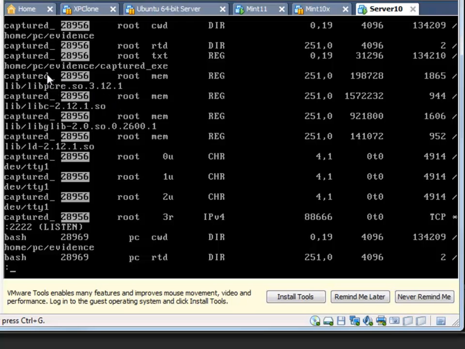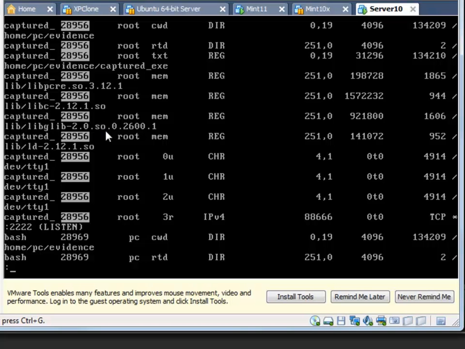Also notice that it gives us the full path name of the file in this line right here, and it tells us the shared libraries that are used. So you have 1, 2, 3, and 4 shared libraries. So obviously this has been compiled dynamically, which means that in order for captured_exe to run with Netcat, it needs these libraries.